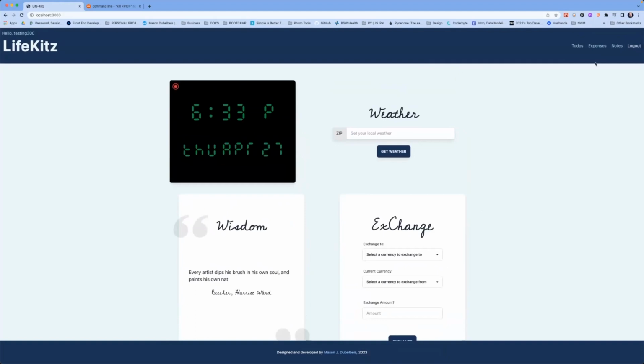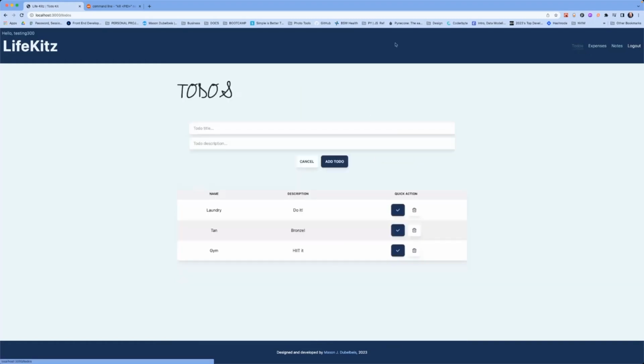Now the bigger projects on this, or the apps, are up here, which is the Life-kitz. These are tools to get jobs done, and the MVP for this was to do expenses and notes. Pretty simplistic approach, but let's go into to-dos and take a look.